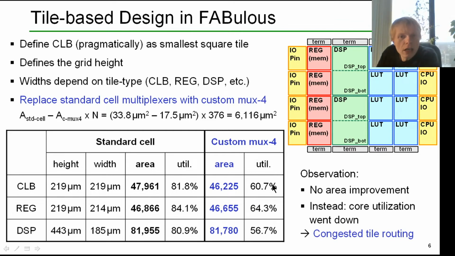So here you see if we use custom 4 multiplexers, we leave roughly 40% of our area actually unused. And that's an indicator that our tile routing is very congested. So here we are not bound by logic on the die in the bottom. We are bound by the metal stack on top that you need to get it routed, and the tool is not able to squeeze things more densely together because otherwise it wouldn't get routed.